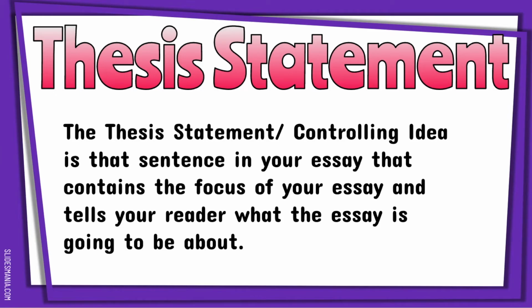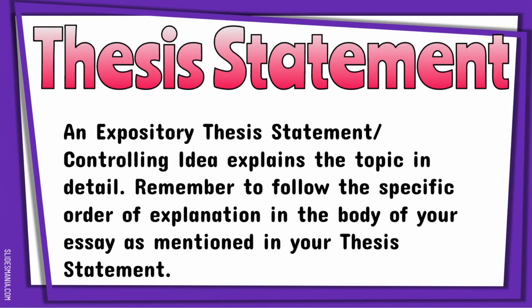When you see the previews, it gives you a little bit of information of what the movie is going to be about. The thesis statement or controlling idea does exactly the same for the paper. The thesis will give the reader a little preview of what your entire paper will be about. An expository thesis statement or controlling idea explains the topic in detail. Remember to follow the specific order of explanation in the body of your essay as mentioned in your thesis statement.